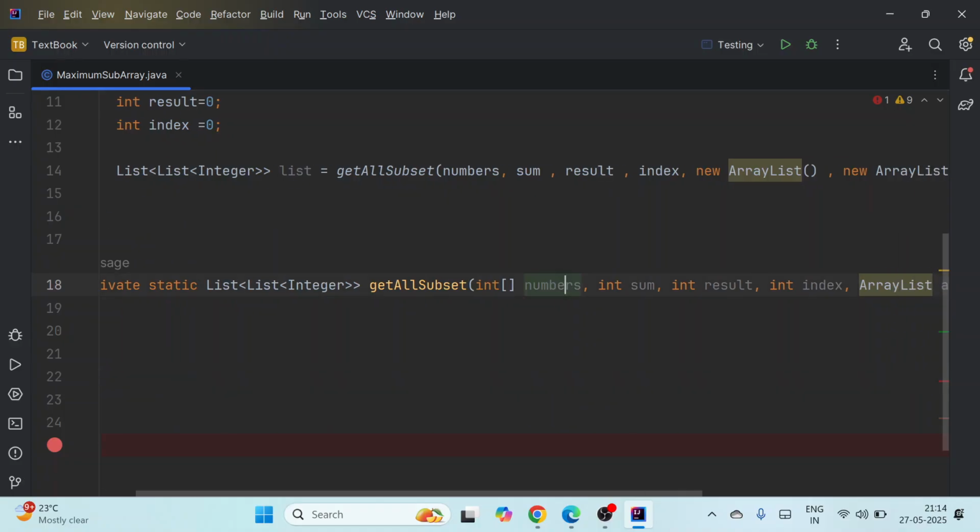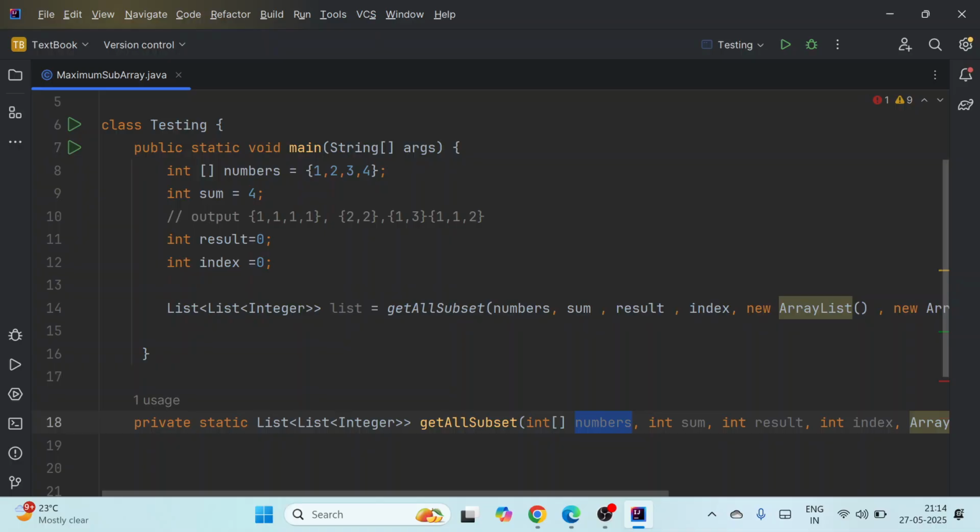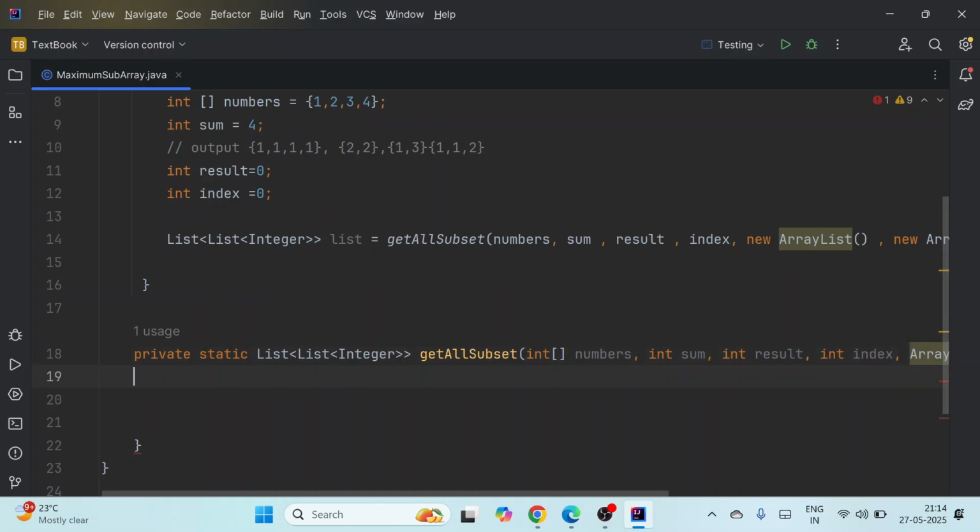This is just the numbers. This is the sum which we're trying to achieve. Result is where we'll store our result to make the base case. So let me write the base case.